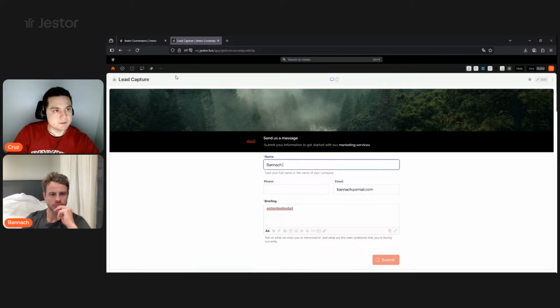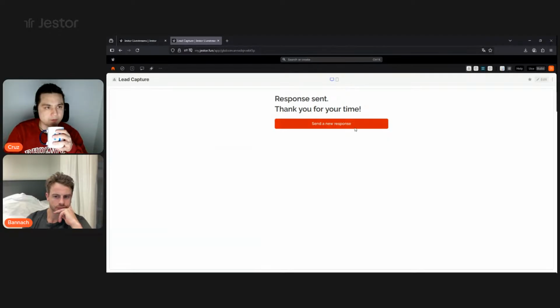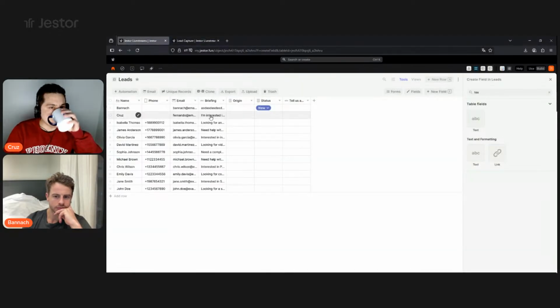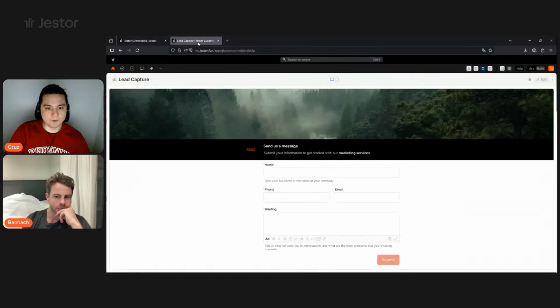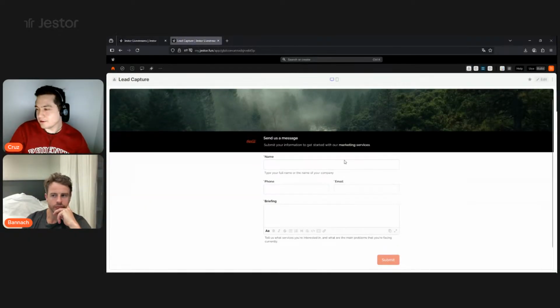And you guys are going to see that it's going to go here. I think my connection is a little bit slow. There you go. And it's sent to the new stage, right? So the stage is not appearing on the form. It's not being shown in the form, but the field is in effect here.